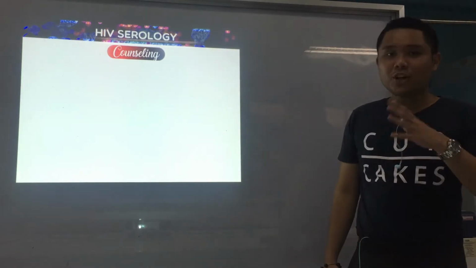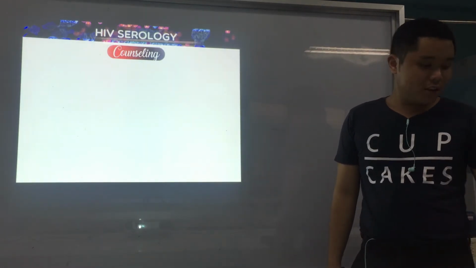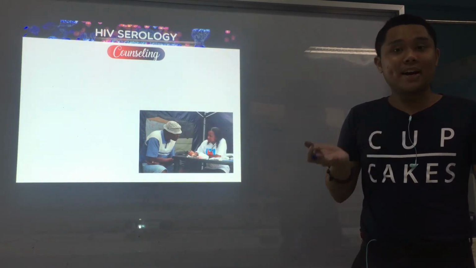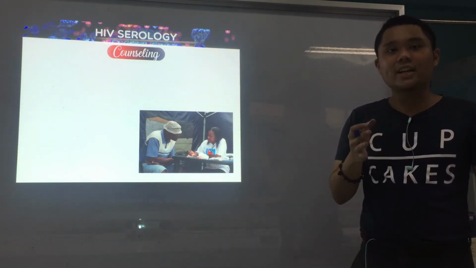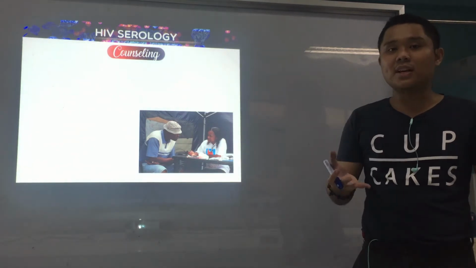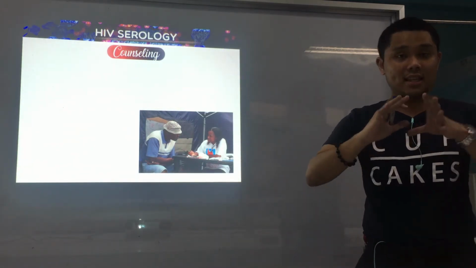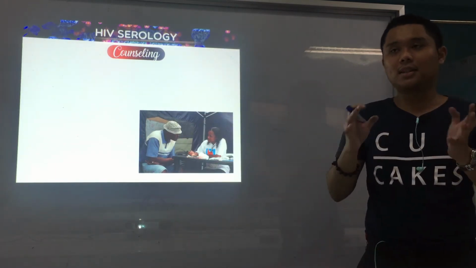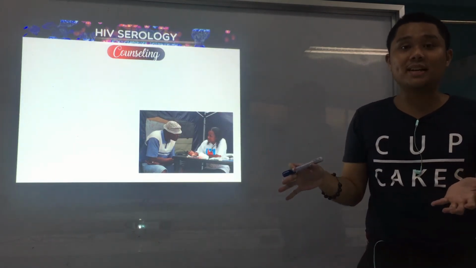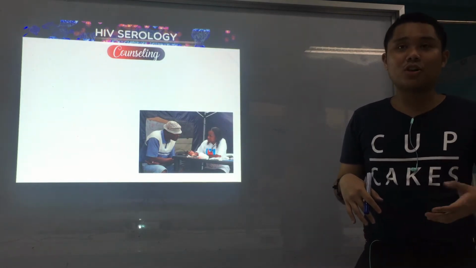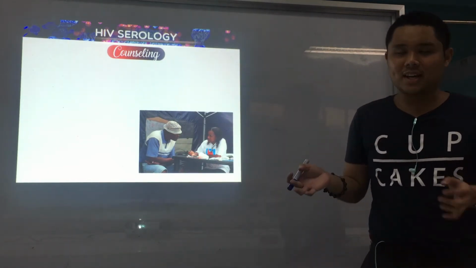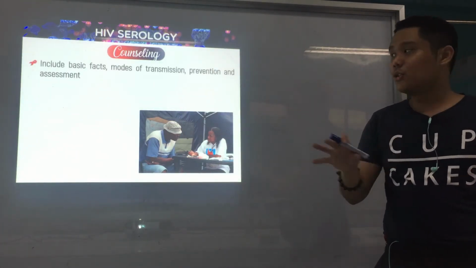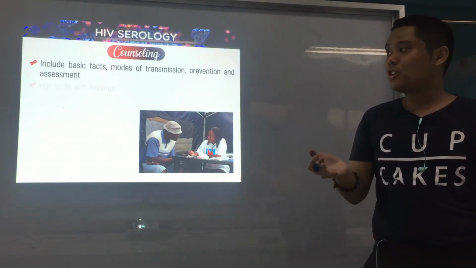Okay, now after you are positive for HIV, you then of course go to counseling. This is part of it because again, having HIV is not easy. Imagine, if you have HIV, remember that in the society we are in right now, there's still a stigma that comes with having HIV. And of course, discrimination and what other people say, right? So you also need to be counseled. All right. So what does it include? Basic facts, modes of transmission, prevention, and assessment.